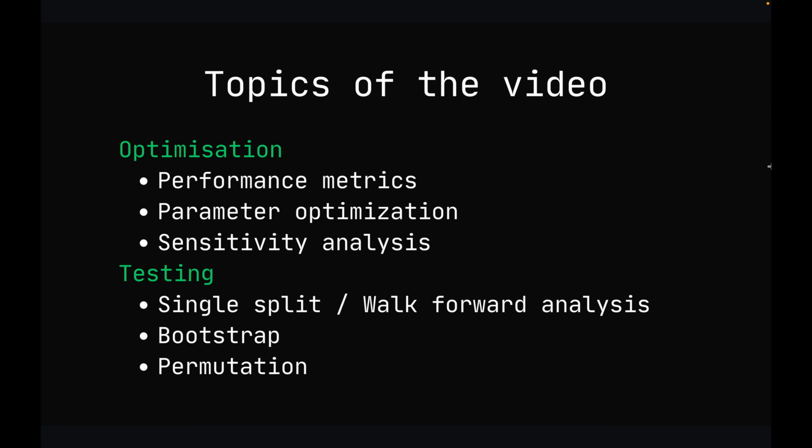Hi everyone. In this video I will show you my general workflow in order to optimize and test trading strategies. For the optimization part, we will see the main performance metrics you should optimize for, my general recommendations for finding the best parameters, and how to evaluate their robustness on your in-sample data through sensitivity analysis. Then we will see two approaches for calculating your out-of-sample returns and how to perform statistical tests on them to evaluate real life performance expectation.